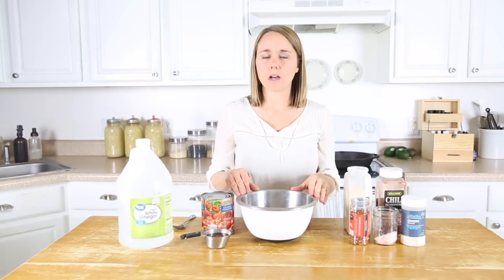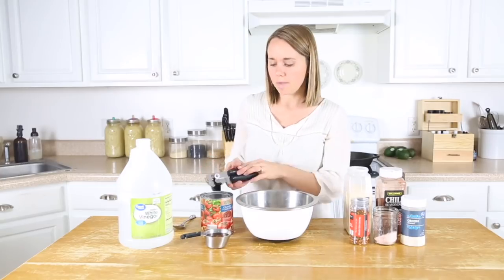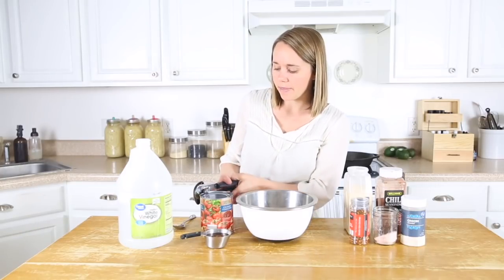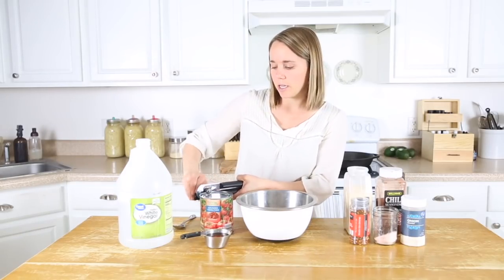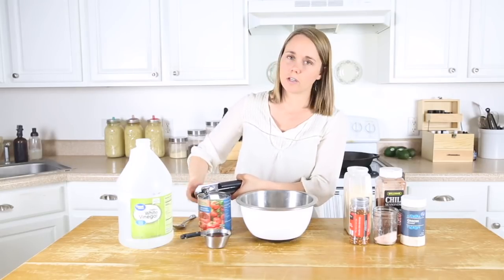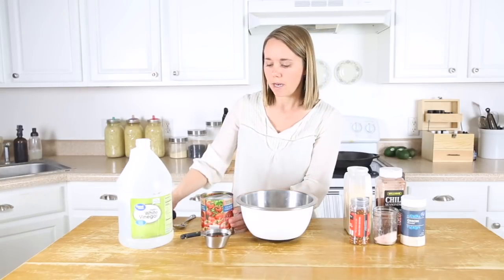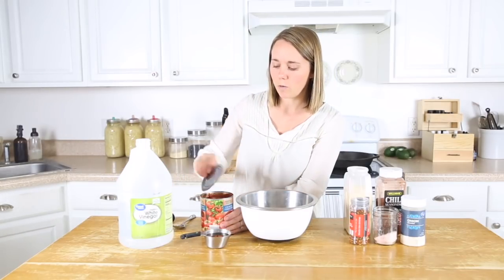While the cranberry sauce is coming to a boil back there, I'm gonna start working on the chili sauce. Now this is inspired by the Heinz chili sauce that I used to use when I made this recipe. I used to use canned cranberry and the Heinz chili sauce, but to make it a little bit healthier, I decided to home make this.